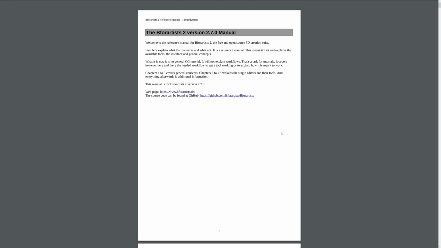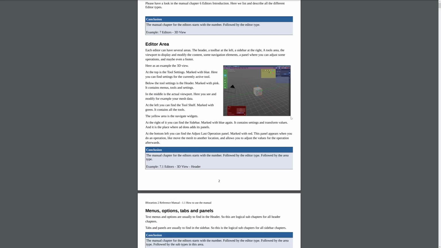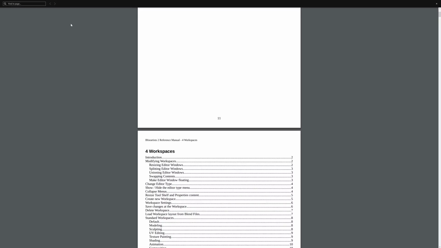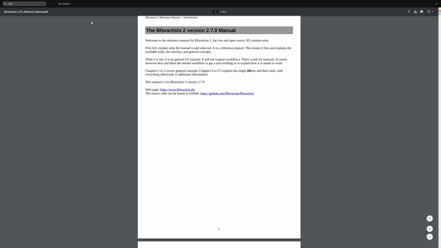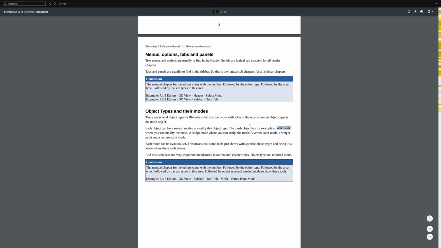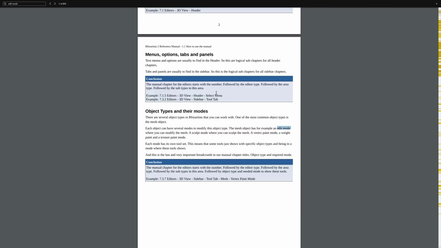And this is actually kind of nice. It's available in a couple of different formats. This is the PDF version open in my browser. What you will notice here, and the cool thing here, since it's a PDF, a large document, I can do Control F and I can search for, like I say, I was looking for edit mode. I can search in it and get what I'm looking for specifically. It makes it much easier to get through the documentation.